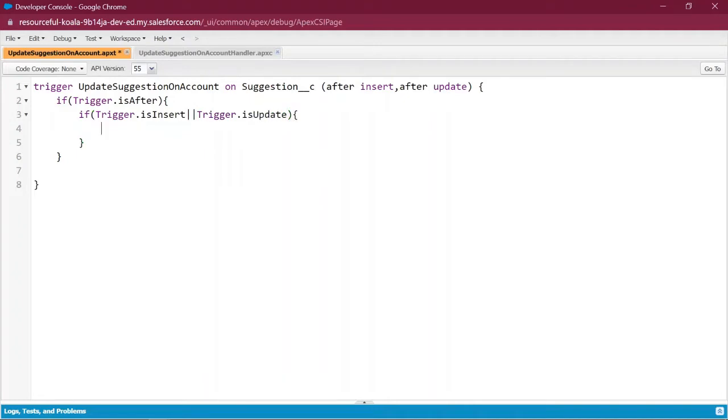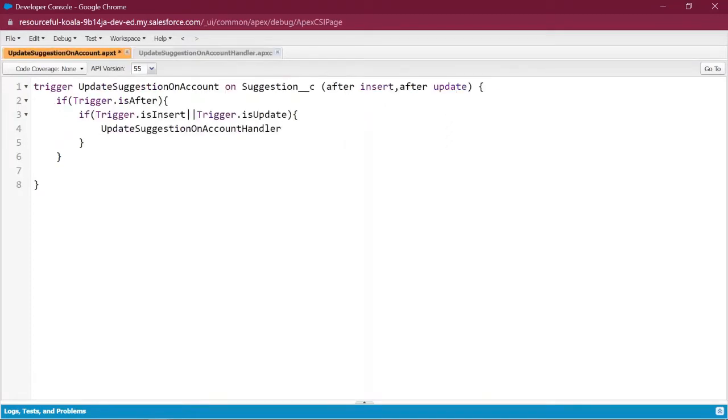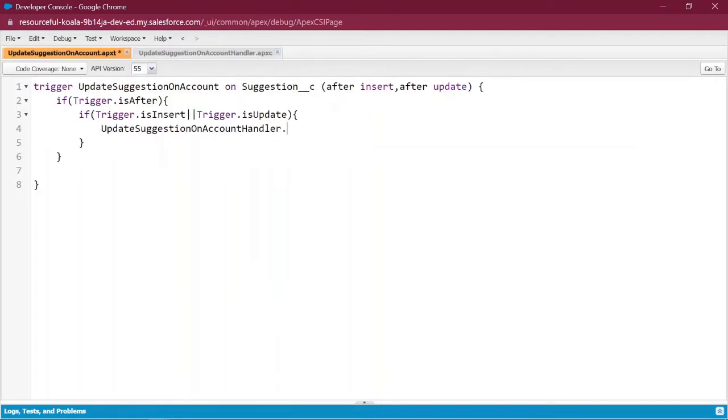So we will call the same method, and we will pass here trigger dot new.